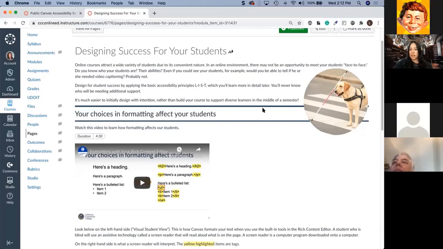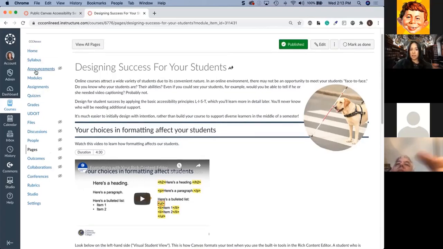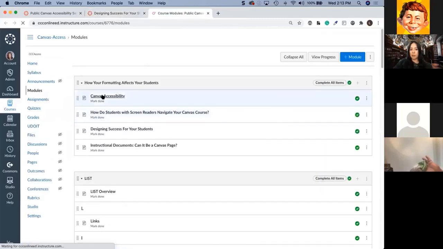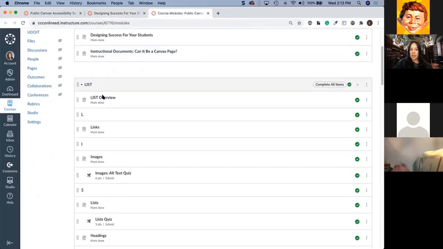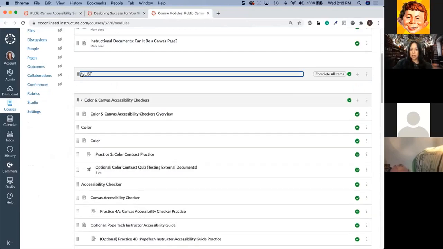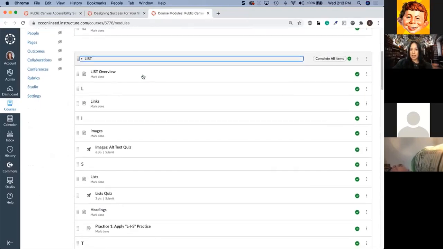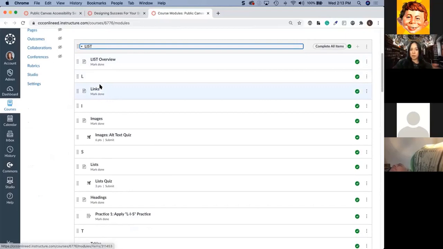We can kind of think of Canvas, like the module view, for example. Think about that as like a table of contents, right? And then every module here, every module is like a chapter, and every chapter you have these pages. So students are nexting through. This is important because this helps our students. We walk them through the content, okay? So they're doing less clicks in order to access that content.